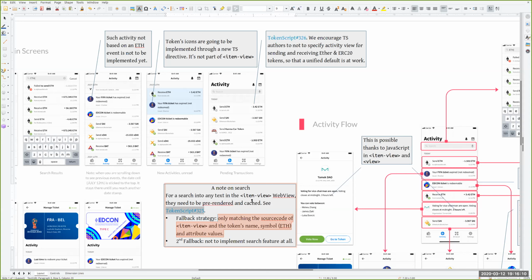Yes. Okay. But is there not a disadvantage in that you have to have rendered everything at least once before you can search? Yeah, of course it's bad, but you're right. That only happens the first time when you import the wallet, though. If you import a new key, then it can see and index all the events. But after that, only the new events that come in have to be processed. Yes. True.